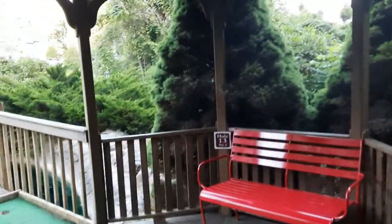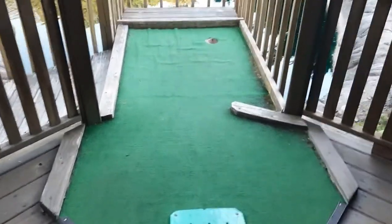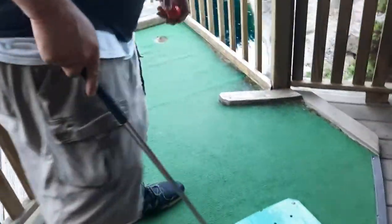Look at this one. We get to hit from a gazebo. Very short hole. Is this a gimme? Oh, it's probably a downhill thing, yeah. Is it? Let me see. Is it? No, that's it. Wow, okay. All right. I guess if we miss this, we just suck, huh?